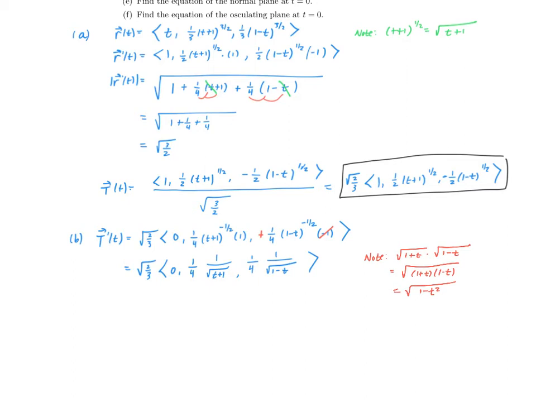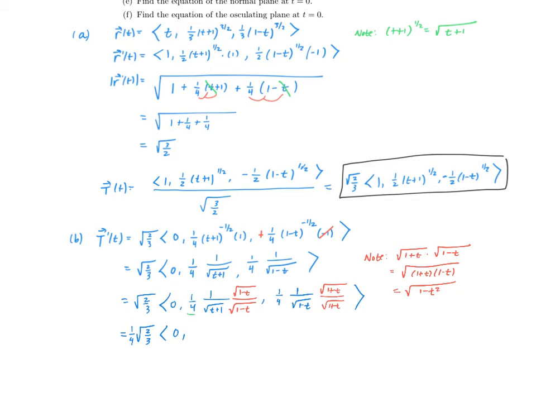So what I'm going to do, and I guess I have plenty of space, I'll rewrite a bit. In that middle component, I'm going to multiply by 1 as the square root of 1 minus t over the square root of 1 minus t. And in the third component, I'm going to multiply by the square root of 1 plus t over the square root of 1 plus t. And I'm doing that purely, once again, to create a common denominator to make the magnitude computation as simple as it can be. And I'm also going to pull a 1/4 out front.